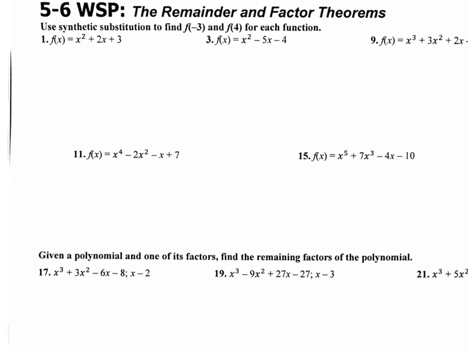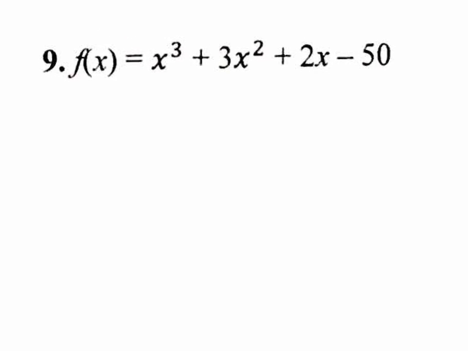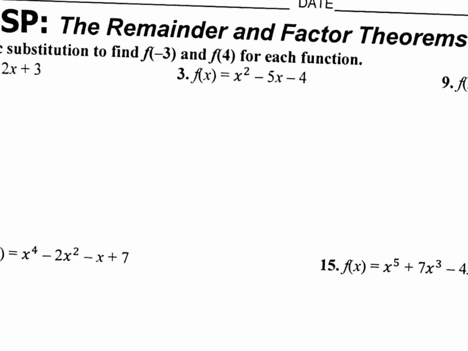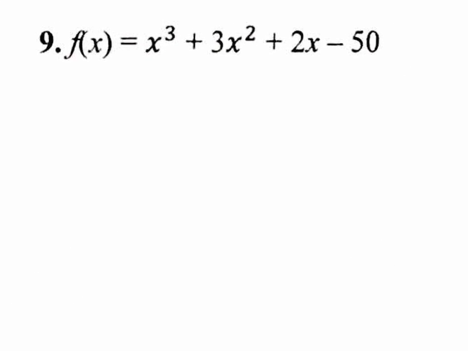On the first part, all you're doing is synthetic substitution, and we're doing 9 and 13, right? And they want us to find f of -3 and f of 4 for each. So you could actually plug in -3 the old school way and get an answer, or you could use synthetic substitution for -3. It's up to you. Do you guys want to do the old school or plug in -3 with synthetic substitution? With synthetic substitution. All right, so what are the coefficients?